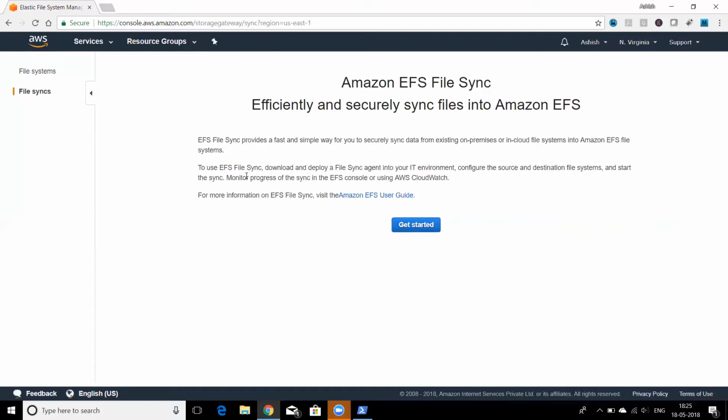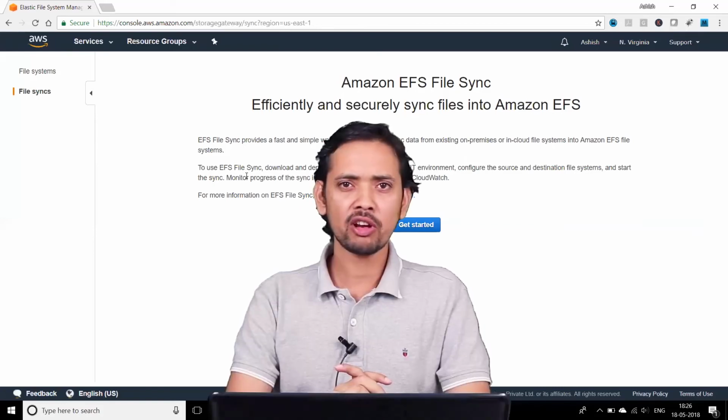Now these containers sometimes need to write data on a particular location. They can do it on the EC2 instances, but again the EC2 instance may go down, and that is where EFS can be beneficial for your containers. So if containers are trying to store data on some storage device, then EFS becomes a very good service to use. So that's all we have in EFS.